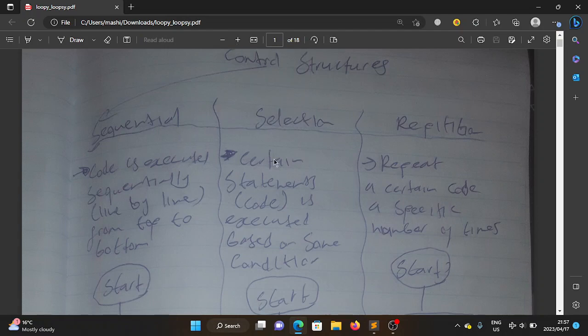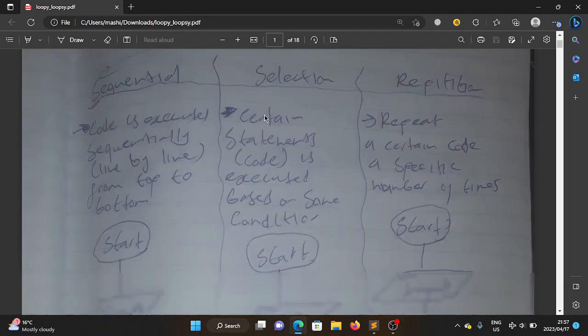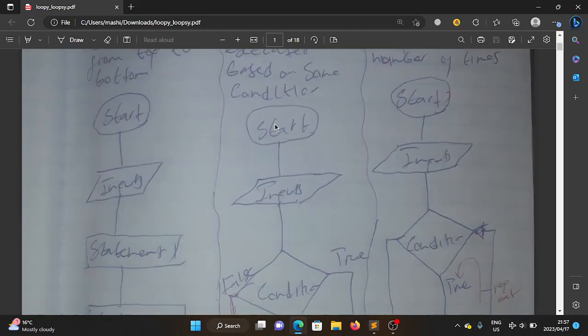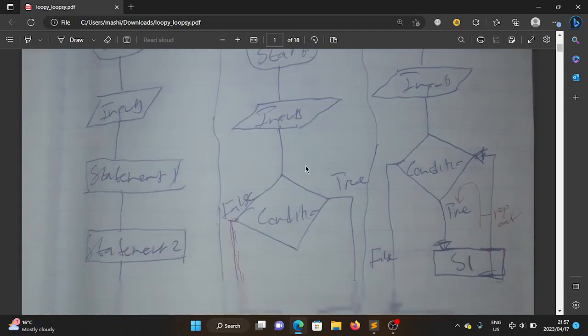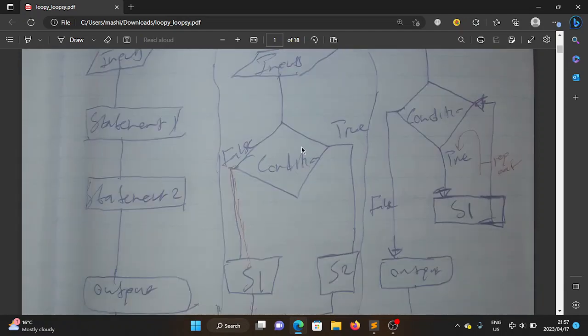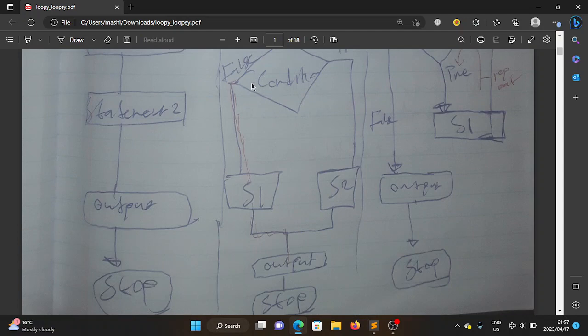Then we have the selection. With the selection, you have choices. Certain statements or code are executed based on some condition. In the general flow chart, again, you start, then you get the inputs. If the condition is true, you choose a path. If the condition is false, you choose another path.